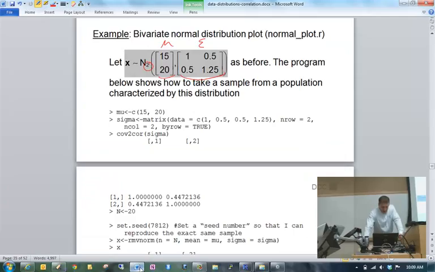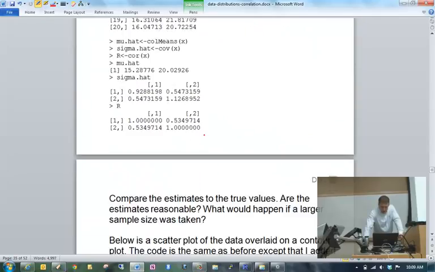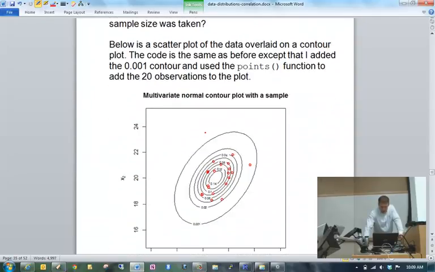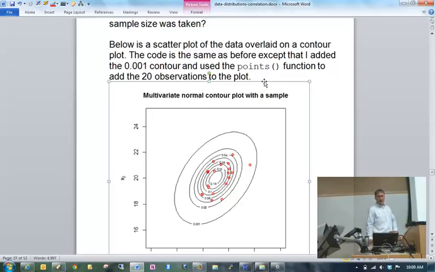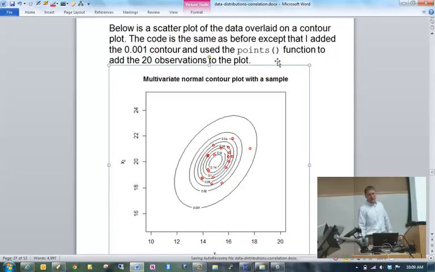So let's take a look at maybe page 137, maybe in your notes. It has this plot here. You might remember me mentioning earlier in the class period, what happens if I actually put my random sample in terms of a scatter plot on top of my contour plot? Well, this is what we get for this sample size of 20.